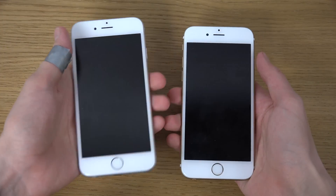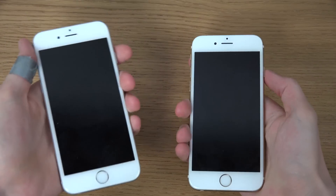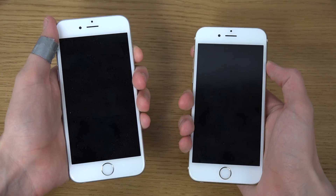I'm just going to make sure they both are turned off. I can still see the jailbroken iPhone seems to be taking a little bit longer there to spin around that little spinning wheel. But let's just make sure they both turn off now. Okay, they are. So let's start them up here — one, two, three, go.